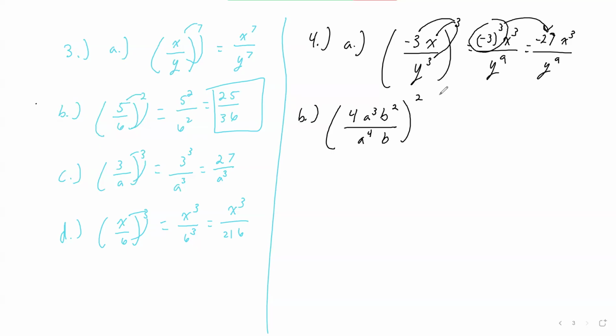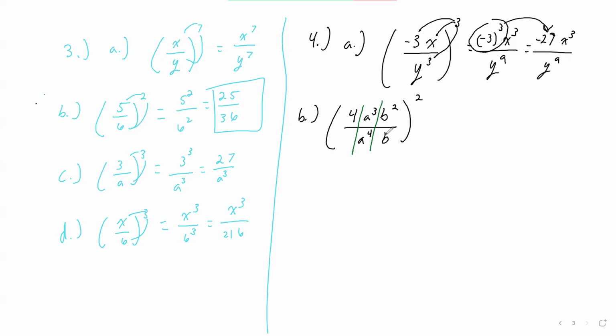Here's my recommendation, so that you don't have to do so much multiplying, especially the harder they get. Simplify inside first, then apply the 2. Now, you're not wrong on what you're saying. If you want to go ahead and make that 4 squared a to the 6 b to the 4 over a to the 8 b squared, you can do that. But then your next step would be to simplify it again. My recommendation, simplify first, your numbers stay smaller, and then you can multiply those.